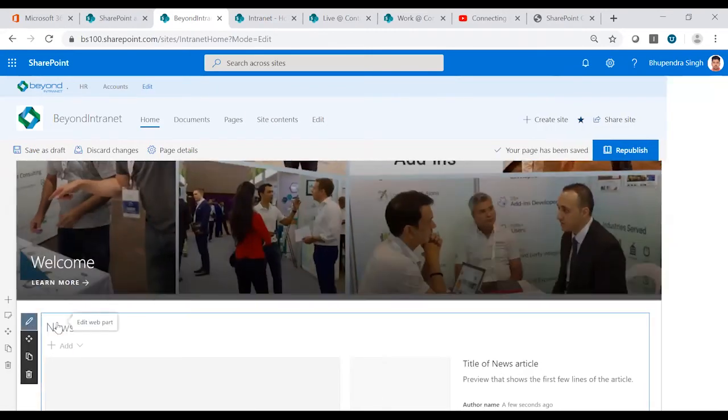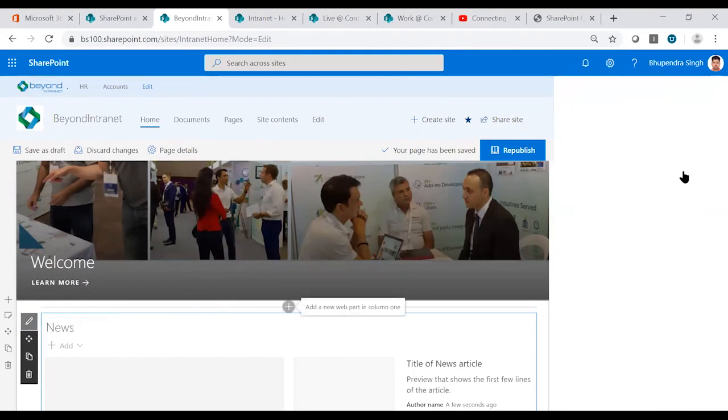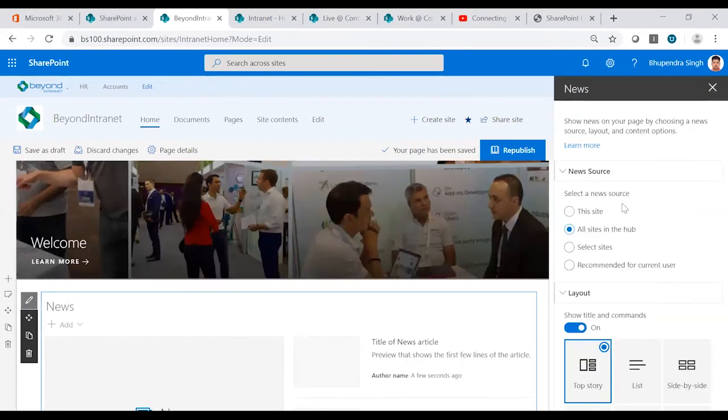When we edit the news web part, we can see the options available for news. Like we can choose the source of the news. It could be from any site collection. And right now by default it is there, like all sites in the hub.